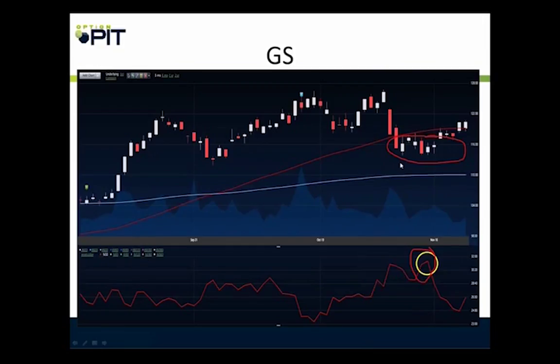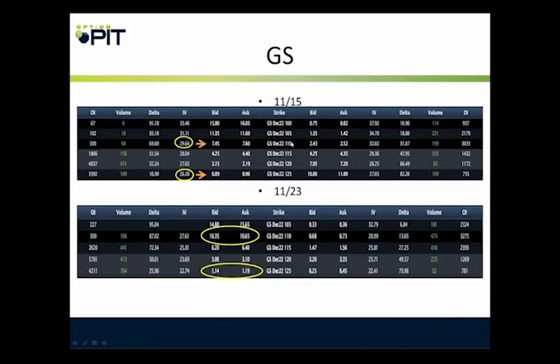So here's Goldman. The stock price is low, but the implied volatility is really high. But I think it can make a strong move. What do I want to do? Take a look. I can buy the 110 calls, or I could buy a bunch of the 125 calls. I don't know how much time we have, so I'm just going to show this one example. We can see a couple days later, my 110 calls are worth $3 more, and my 125 calls are worth 20 cents more. Not terrible.